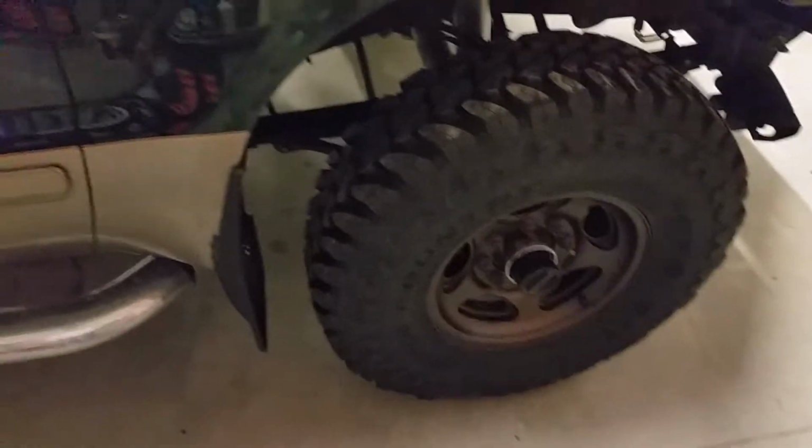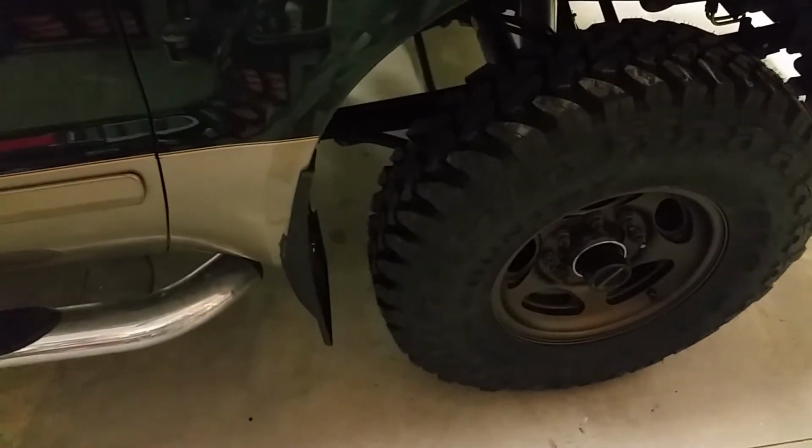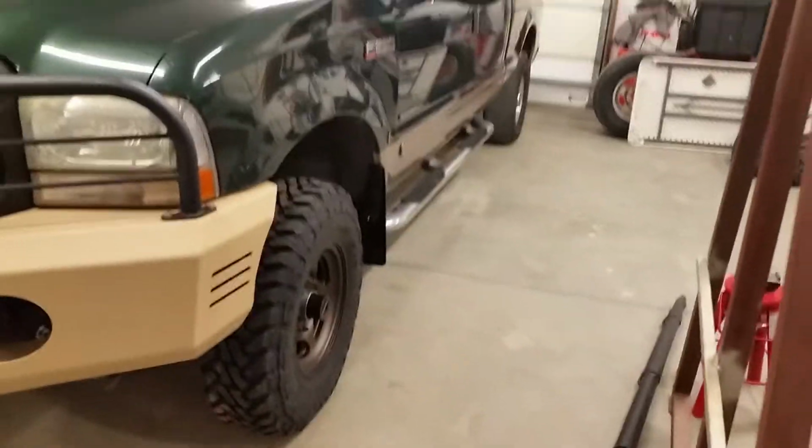I only have about a half-inch of clearance between the mud flap, at least on the other side. I haven't checked this side, so hopefully they're exactly the same, but only about a half-inch of clearance when I'm at full turn to that mud flap. So I might end up having to trim this corner off the inside. If I do, that's not a big deal. I'll give you another clip here in a minute once I get the rears mounted, and show you what she looks like with all of them on. Catch up with you in a minute.